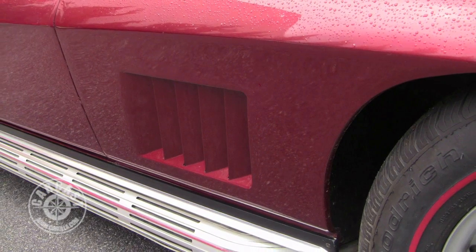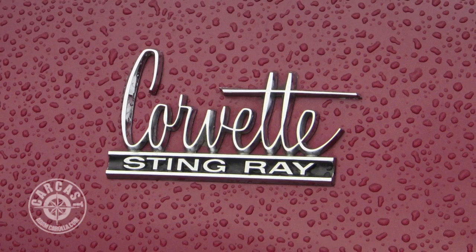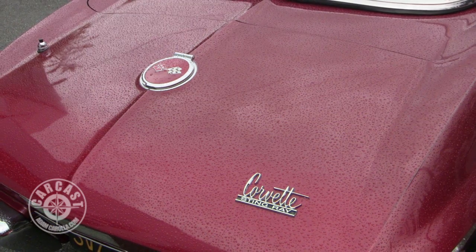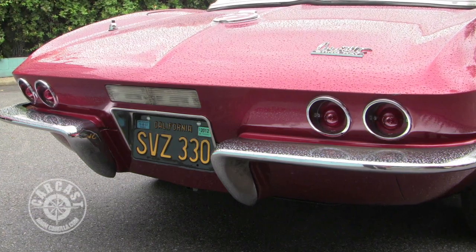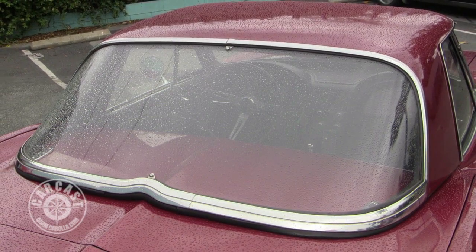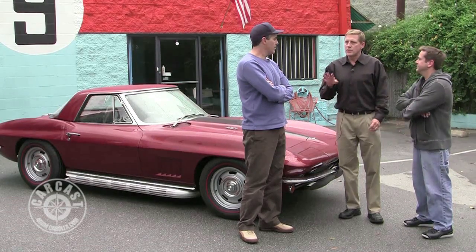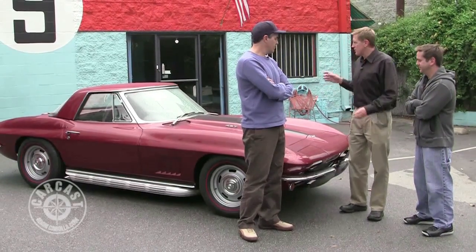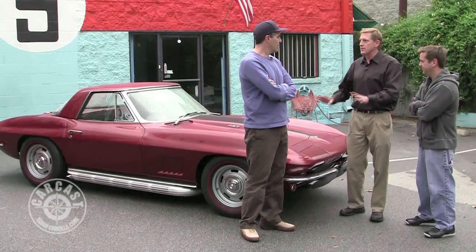Well, I liken it to religion. You've got your Reform churches, and those are the kind of guys that buy a car and they may paint it and change the wheels and all that kind of stuff, but they're still car guys. And then you've got your basic Orthodox guys who are original car guys. So they buy the car, they don't like to change anything on it. If they do change it, they'll change it to the factory specs. Then you've got the ultra religious, and it's almost a form of madness. This car is all original and you can't change anything on it.